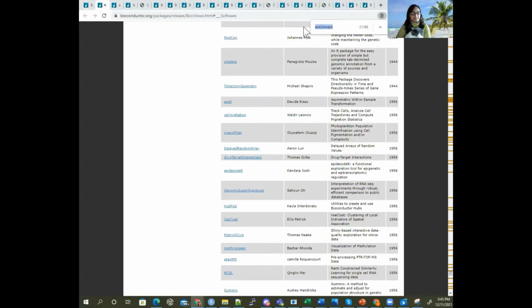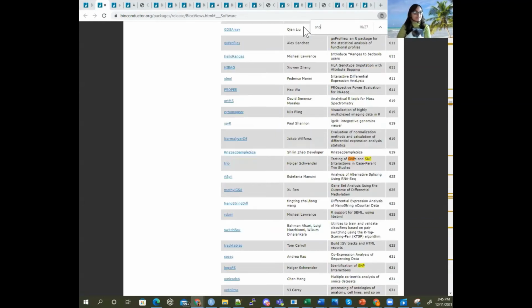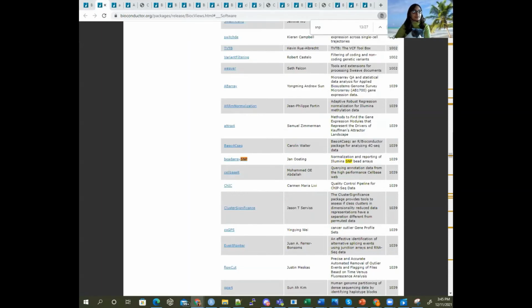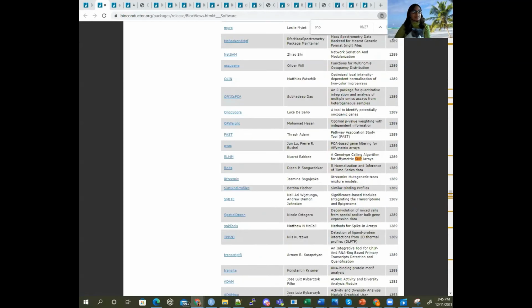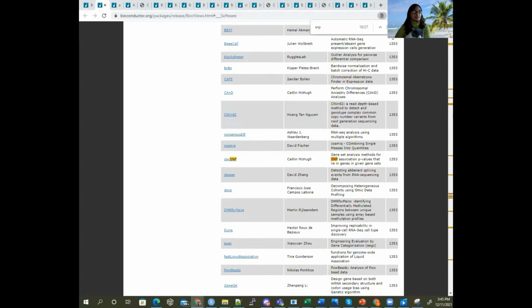If you're interested in SNP, for instance, you can see what stuff there is. Testing of SNPs and SNP interactions. There's a trio package here. There are, a beta race SNP. There's just so much out here.